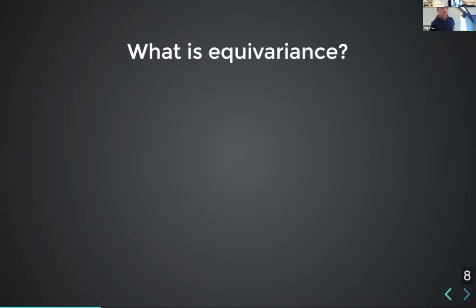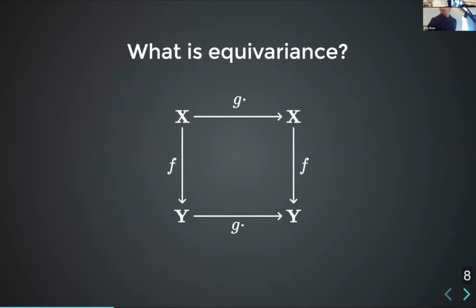So what is it? I think a few of you maybe have seen it, but the mathematical definition is really this. It's a single line that contains a lot of information. What it says is that if you apply some transformation to your data, g times x, where g is your transformation, and you put that through a function, f, it should be the same as first putting your data through the function, and then transforming the output. It is more often shown in this diagram, which says the same thing. You can take any of these paths, going from x, applying the transformation and then the function, which should equal putting x through the function and then applying the transformation to the output.